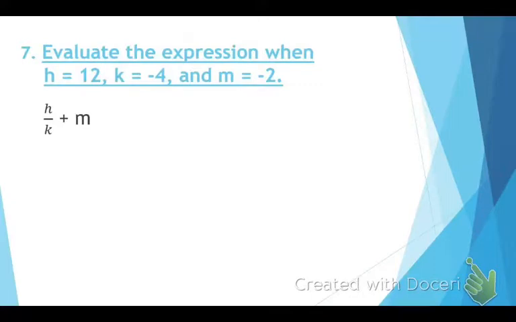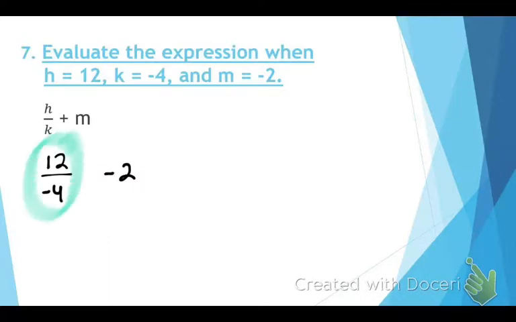Guys, instead of h, what will I plug in? 12. Instead of k? -4. Plus, what's m? -2. Remember this, who always wins out of plus minus? The negative, because when I add a negative, it means that I am just subtracting. So I'm going to get rid of that right there, okay?